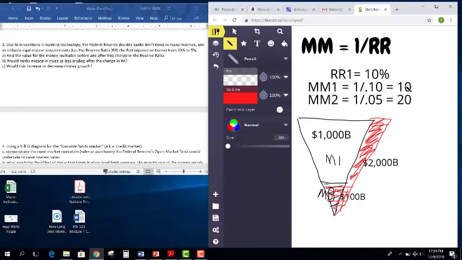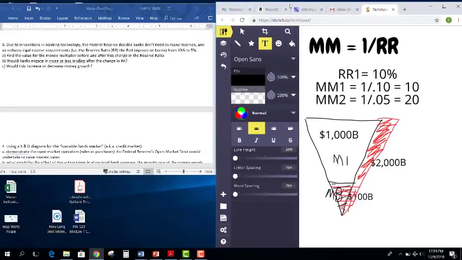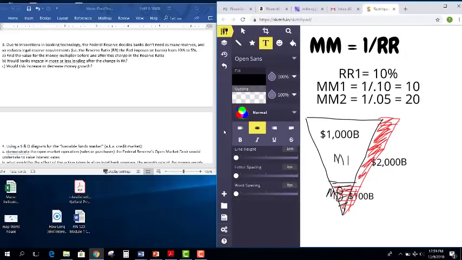In this extreme example, going from a reserve ratio of 10% to a reserve ratio of 20% would cause this change. Okay, so would that increase or decrease money growth? Well, of course, M1's going from 1,000 billion to 2,000 billion. That's going to increase money growth, isn't it? So that's one way the Fed could alter the money growth rate if it wanted to. Normally, it does that through open market operations, but this is another tool the Fed has at its disposal.